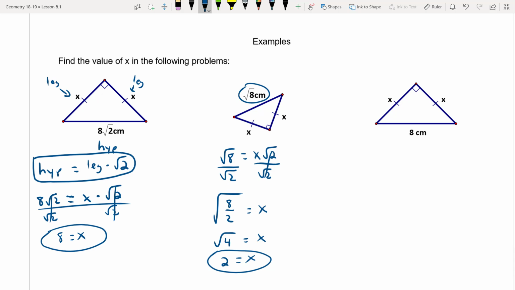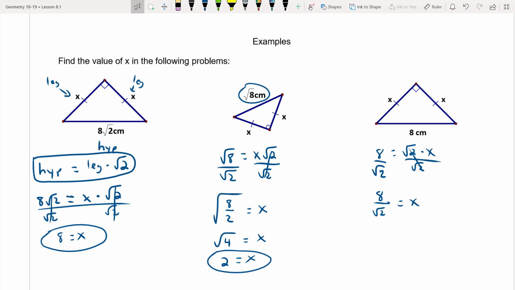Okay. The hardest of the three, really the most tricky of all three of these types, is this last one. So once again, my hypotenuse is 8. So I've got 8, and that equals radical 2 times x. I'm going to divide both sides by radical 2. I'm not sure if you're noticing a pattern here. And if you think back to our algebra rules or pre-algebra, you're never allowed to have a radical in the bottom of a fraction. Okay, we can't have a 0 and we can't have a radical. So what we can do, I've got 8 over radical 2 equals x, is you can end up multiplying this.